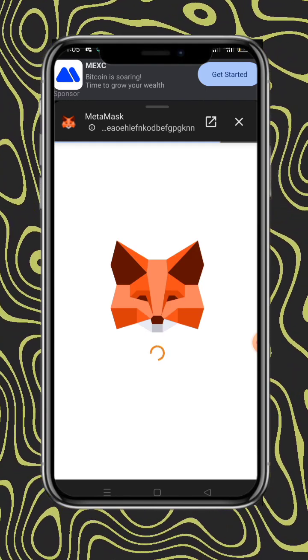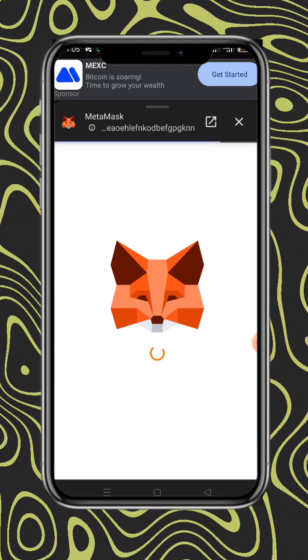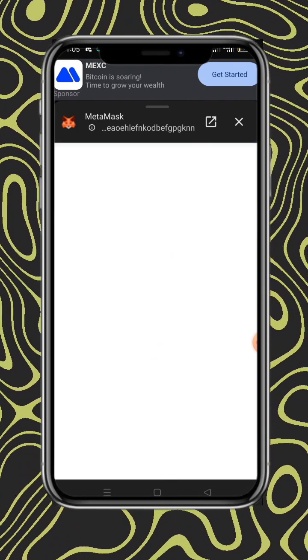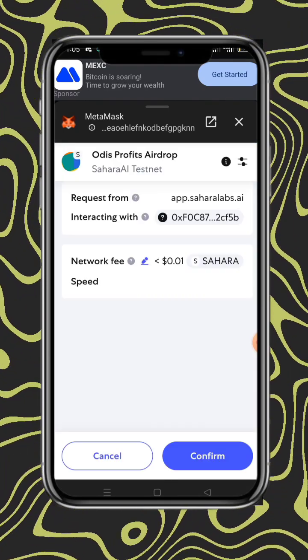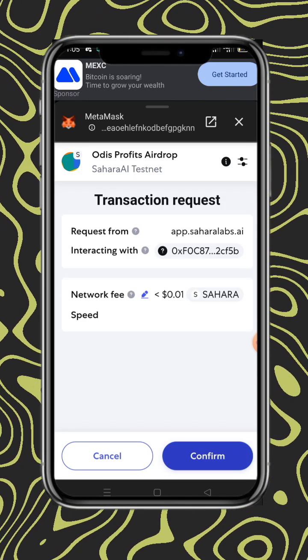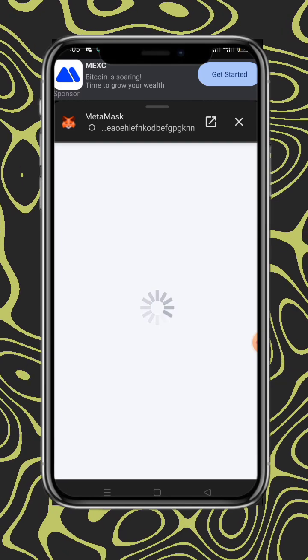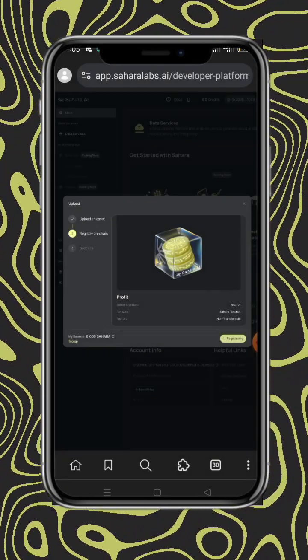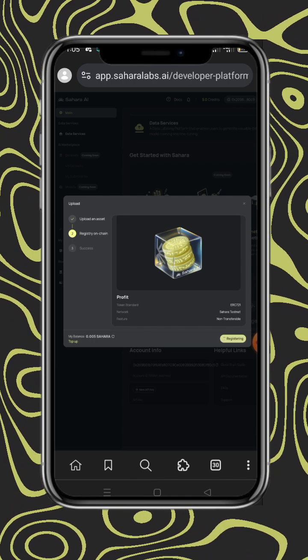So it is redirecting me to Metamask, and I'm going to put my wallet there and confirm my transactions. So I'll press on it, get my transaction going, then transaction request and confirm. It will require me to sign, and it is now fully registering my NFT for me.